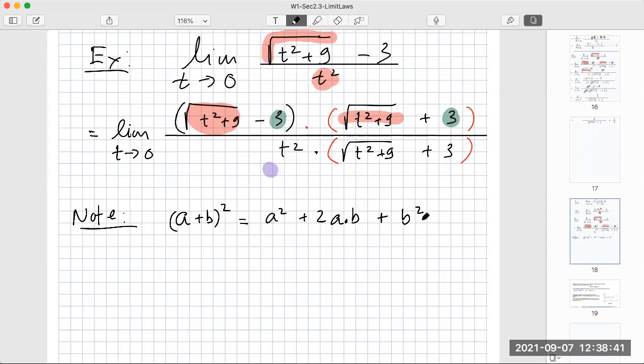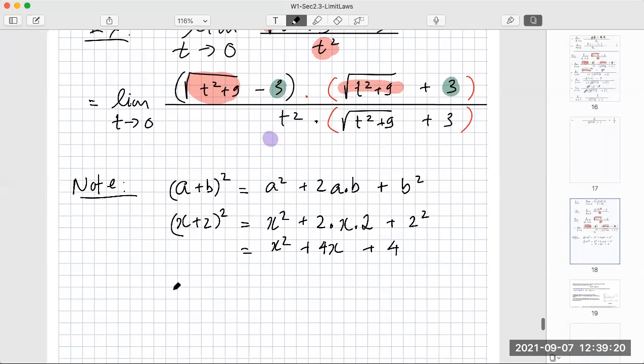Perfect. For example, now if we have (x plus 2) squared, can we apply the previous formula here? It will be x squared, 4x, right? Yes, 2x times the second parameter, which is 2 in this case. Very good, you're doing fast. Then 2 squared, and we can simplify it. It will be x squared plus 4x plus 4. That's very useful, right? Good job.